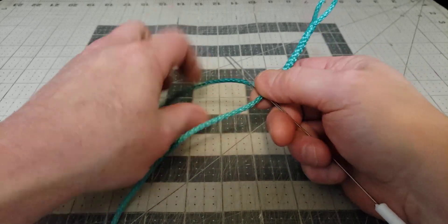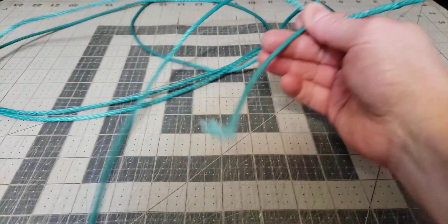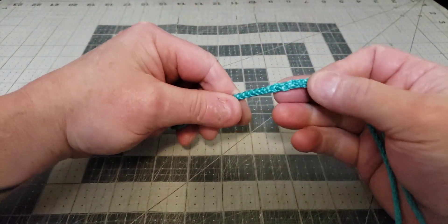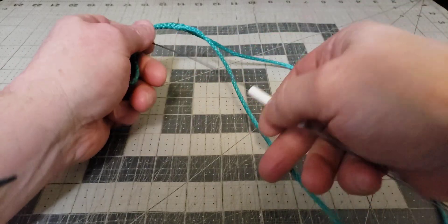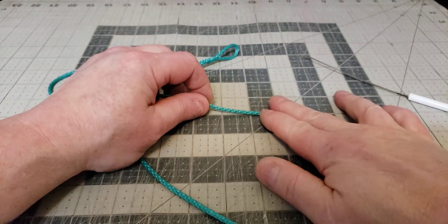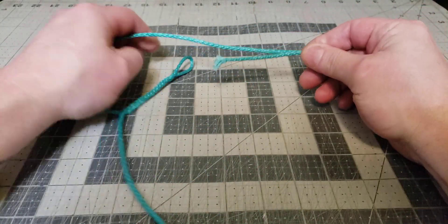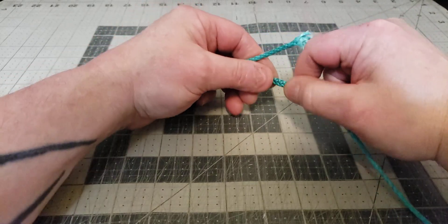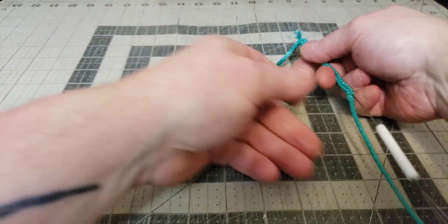So we kind of did a lock brummel right there with one extra little splice. I've got the long piece for this last part, pulling it through the short piece. Now you can see we've got this series of splices — massage these down with the splicer tools to get everything seated. Now take the short piece and fold it back at four inches, bury that four inches in there, and do a tail splice four inches — enter the braid, exit at four, grab the remaining piece and pull it inside.